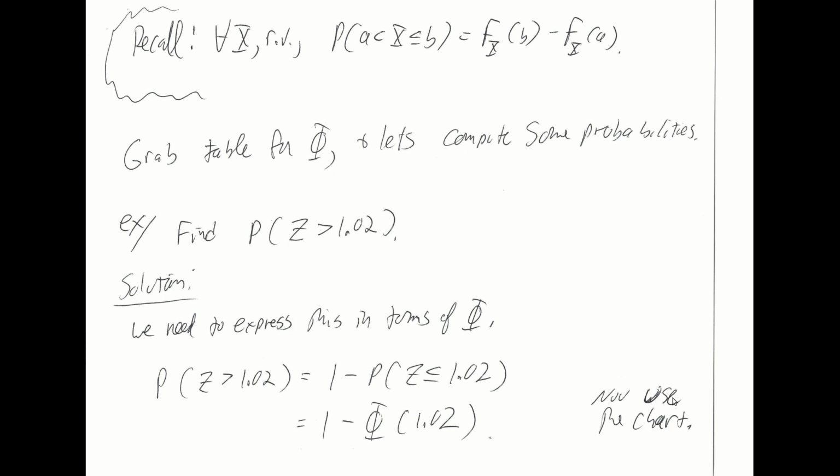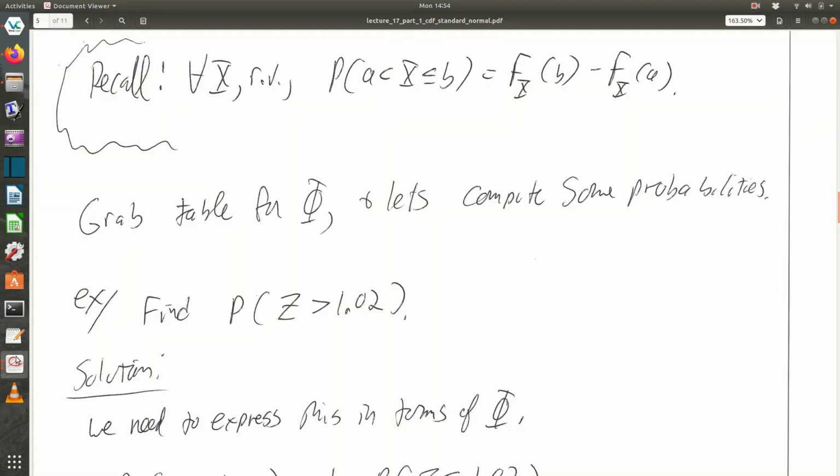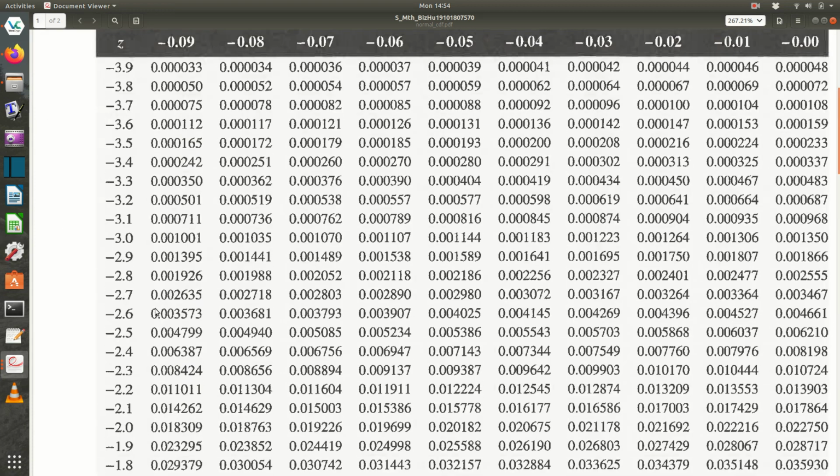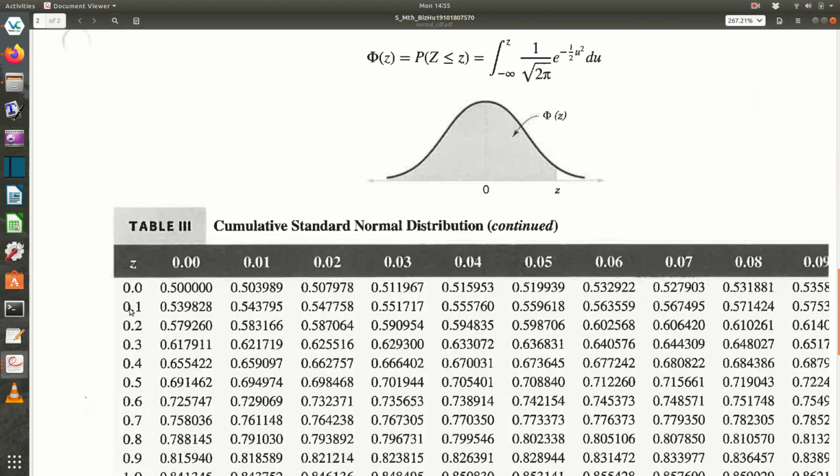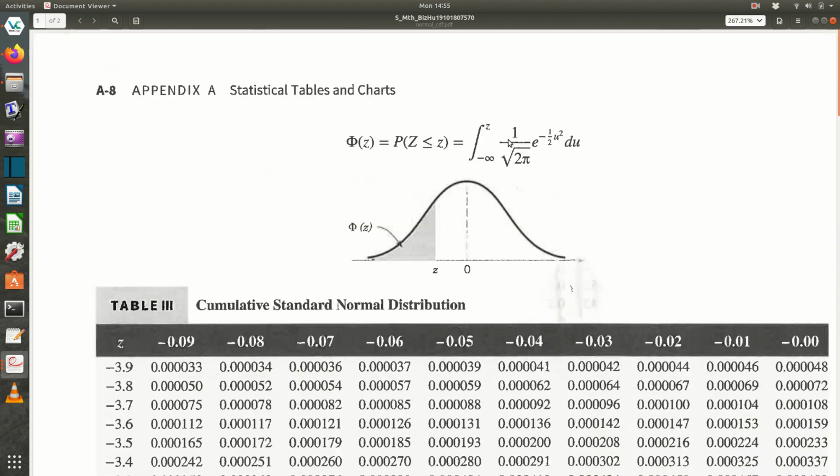Now we're going to make use of our chart. Let's grab the chart and have a look at it. On the first page, we've got negative values for z, and on the second page, we've got positive values for z. We've got the definition here at the top reminding you of what phi is. Phi is the CDF for the standard normal z, the integral of the density function from negative infinity up to z. We have this exactly in our notes, save that I used a little x as the upper limit of integration and a y variable as my dummy variable of integration. But mathematically it's completely equivalent, and they even show us the picture of what's going on here.